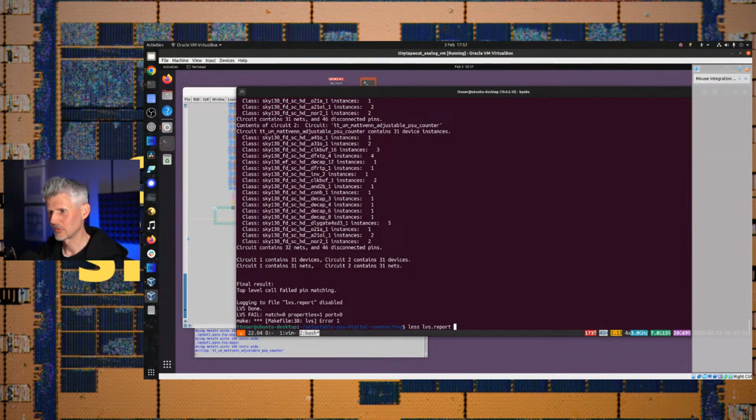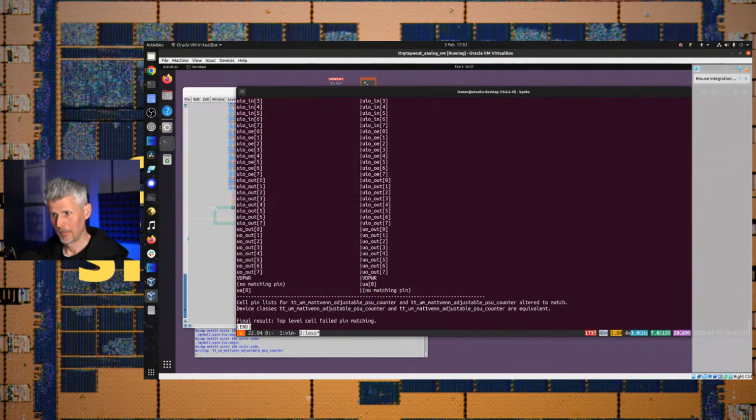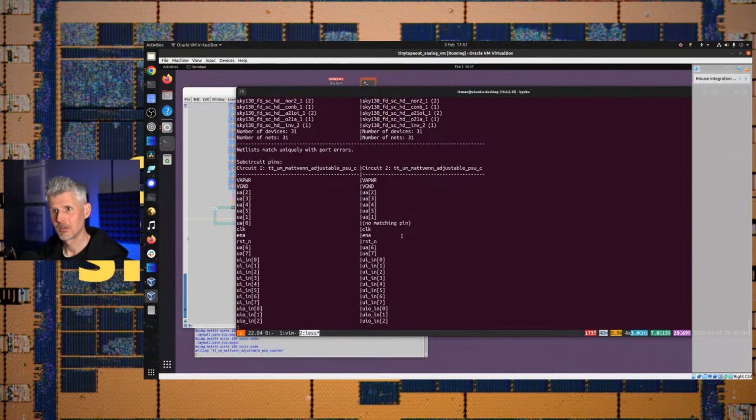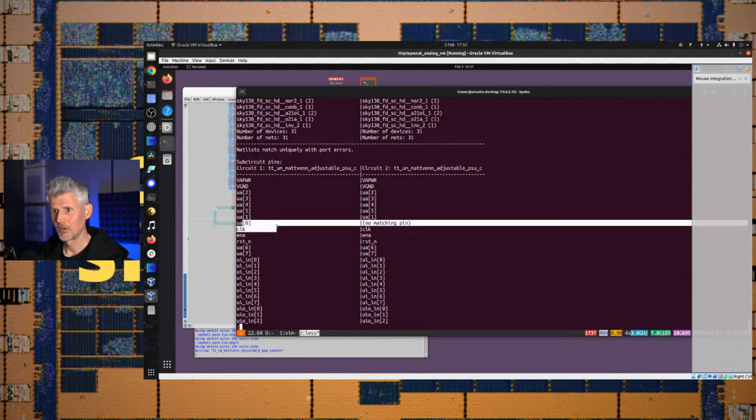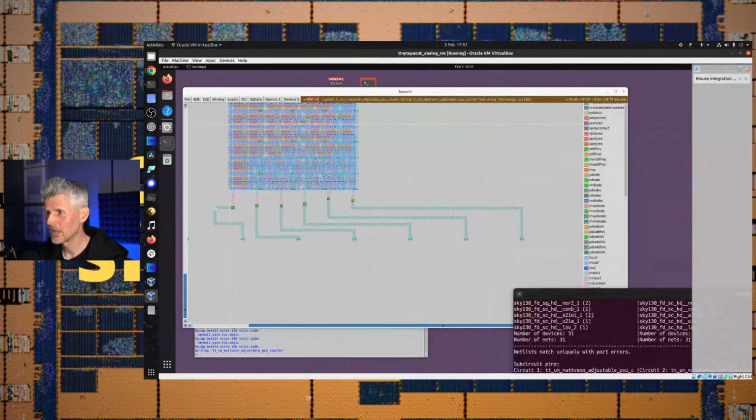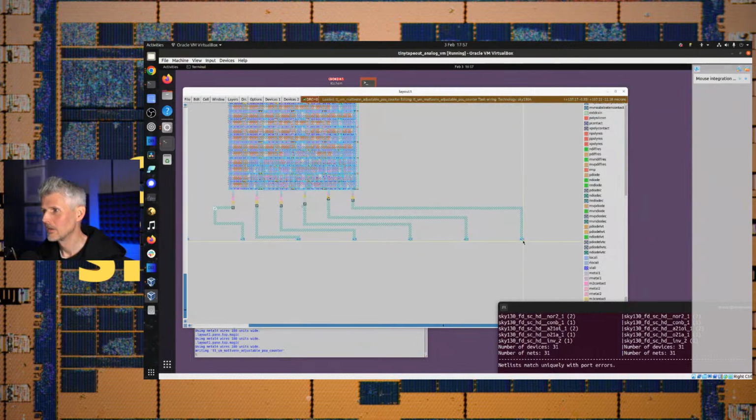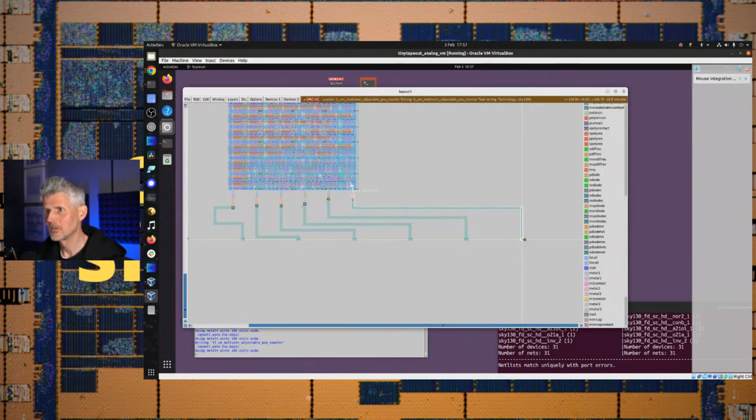Still failed. UA 0. Okay, did I not connect it properly? Looks all right. UA 0 goes to reset.